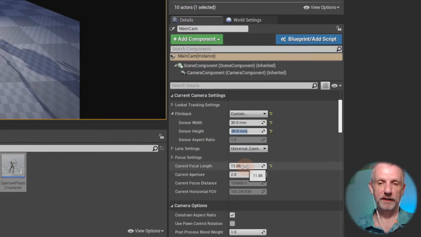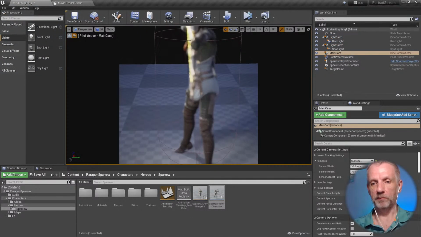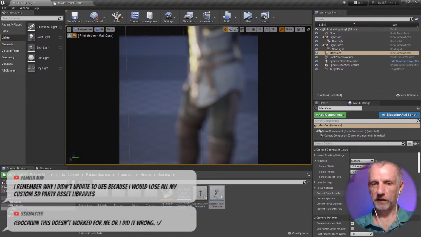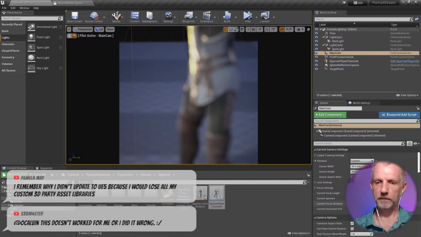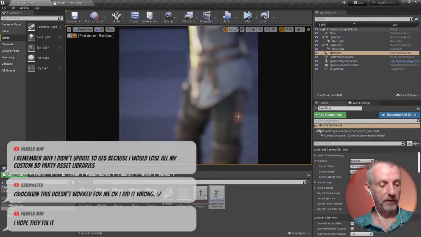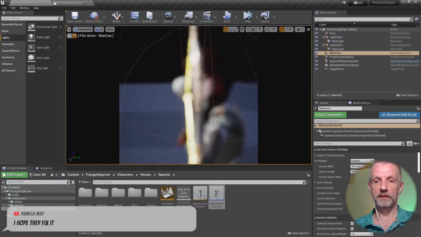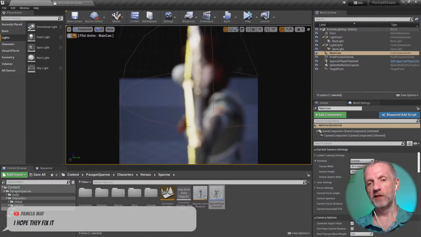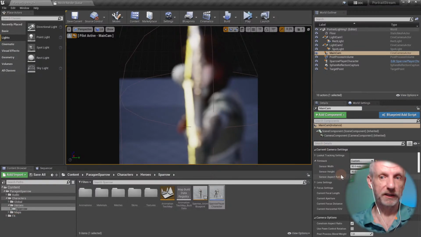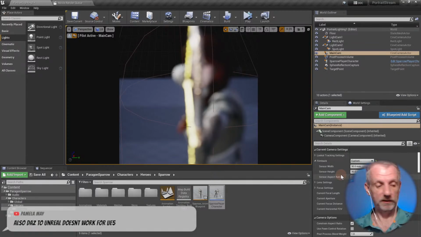So 11 millimeters doesn't do the same as it did with the small sensor size. I'm going to bring that up to something like portrait, maybe 120, maybe even 200, or maybe 120 is good, maybe 150. Let's try 150. And what I'm seeing is kind of a blurred out mess, which is a shame. So I need to kind of work on that. Even if I go and frame her up, she's really not in focus, and that's kind of good because it means just by default my Cine camera actor does depth of field, which is exciting.